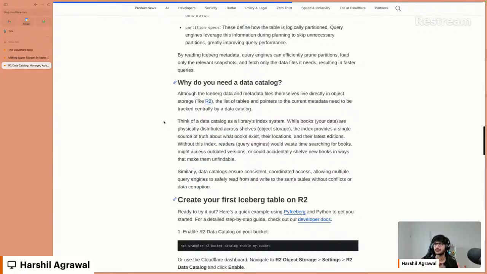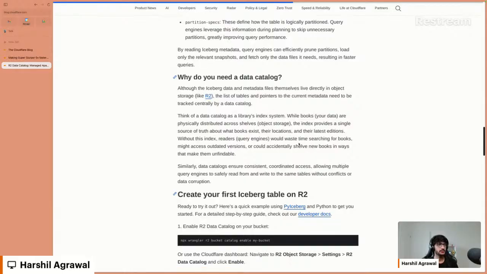Now, let's go through this together. Although the Iceberg data and metadata files themselves live directly in object storage, the list of tables and pointers to the current metadata need to be tracked centrally by a data catalog. Think of a data catalog as a library's index system.